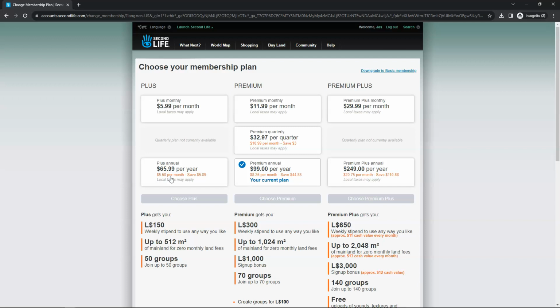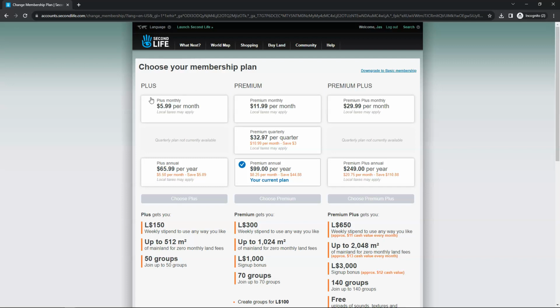Now, I pay per year because I know I'm going to be in here, so it's worth it for me to do it. There are a lot of mixed feelings about whether to get a membership plan and pay for that in Second Life. And it's really up to the individual because I've heard horror stories from people and I've heard good stories from people. I've had a good experience, so I don't think there's anything wrong with it. And it just fits what I want to do in Second Life. So that's why I got it. But it's not for everybody. You got to make your own decisions, right? Based on your situation and what you want in Second Life.